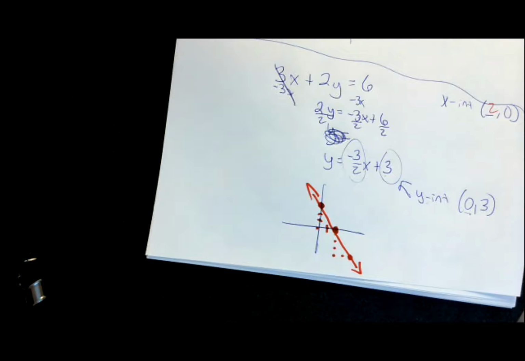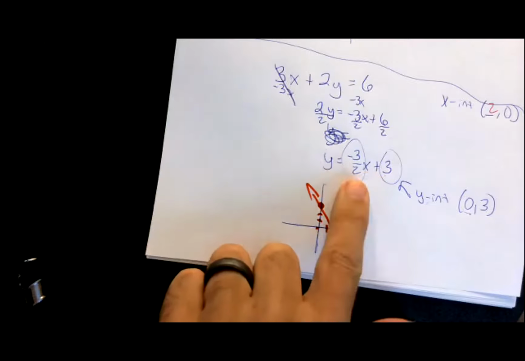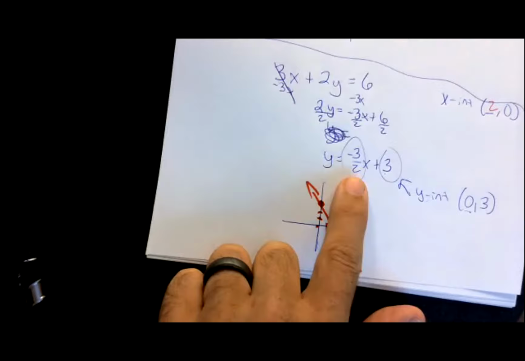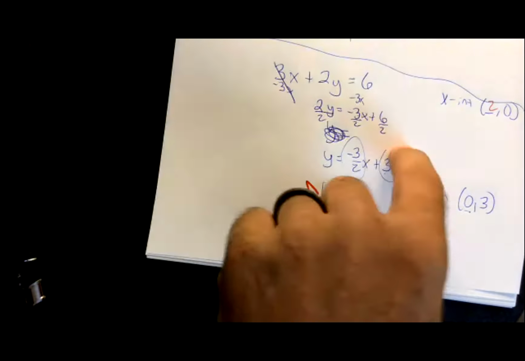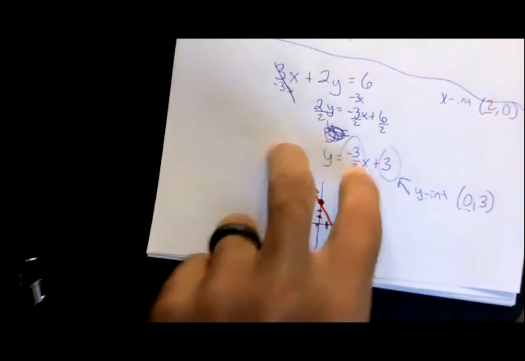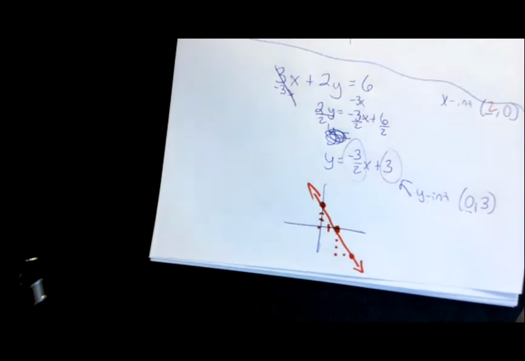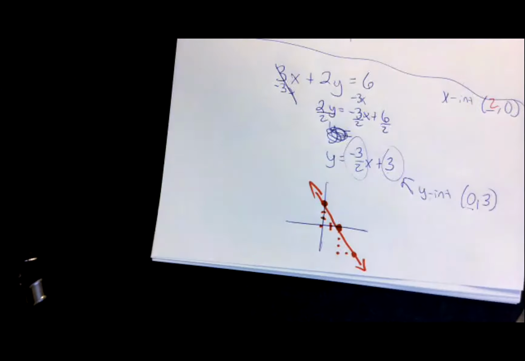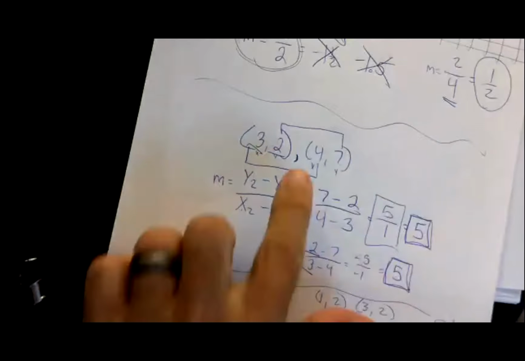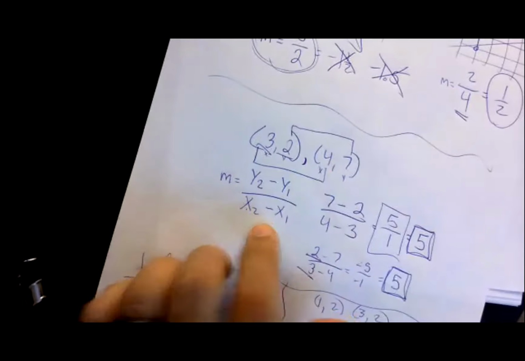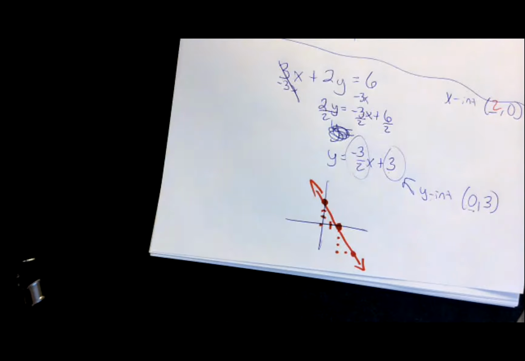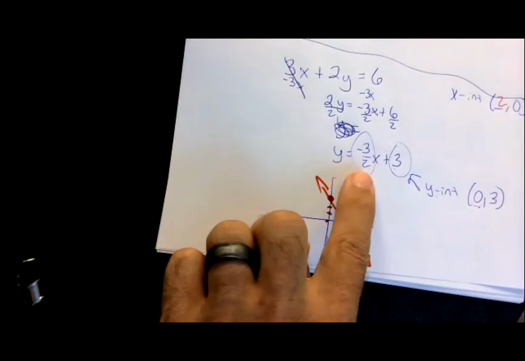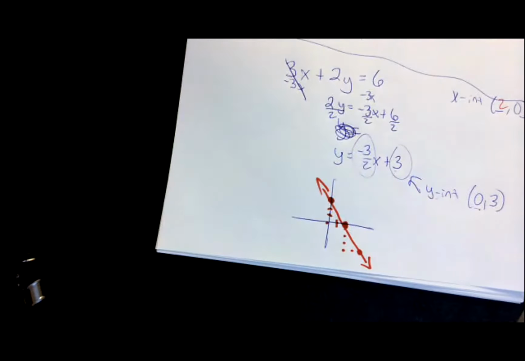Okay, so 3-1 is going to be basically kind of making some XY charts and then plotting points and then graphing. 3-4, they're just focusing on slope. Pretty much all of the questions are going to be regarding finding the slope. Sometimes they'll give you the line where you can just count. Sometimes they'll give you points where you'll do the y2 minus y1 over x2 minus x1. So if they give you the line, you can just count. If they give you coordinates, y2 minus y1 over x2 minus x1. If they give you the equation, get y by itself, then the number times x is your slope.